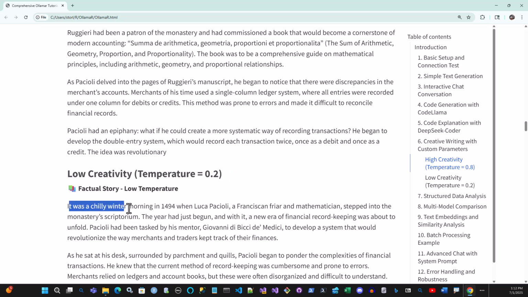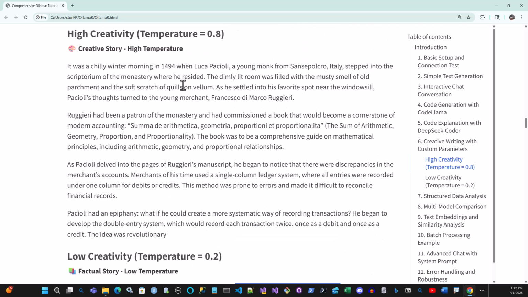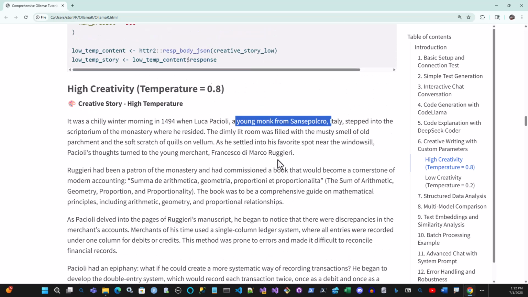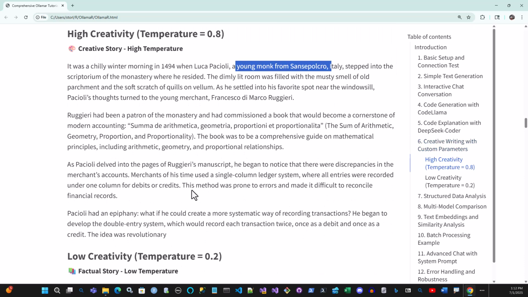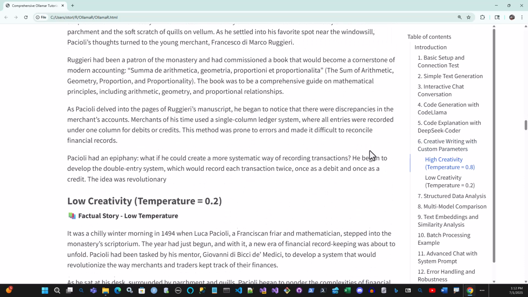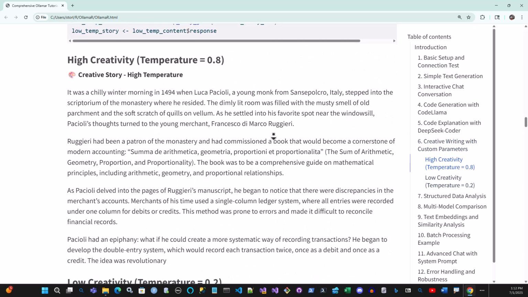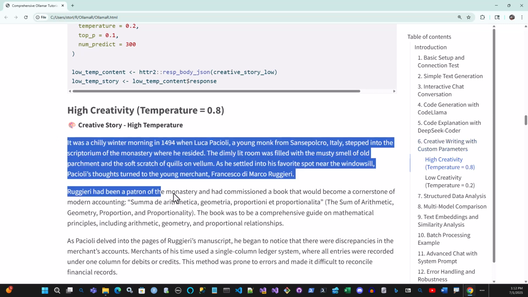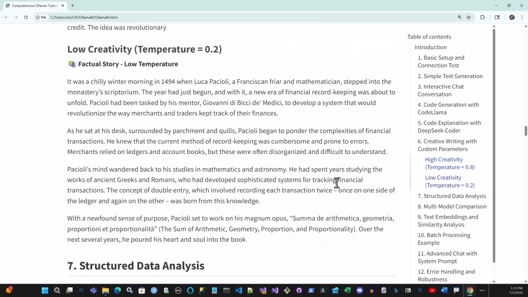It was a chilly winter morning when Luca Pacioli, here he is a Franciscan friar and a mathematician. Here he's a young monk, right? So depending on how you set these parameters, it will give you different results. So that's something you need to look at. This was an interesting exercise to pass it in at the different temperature levels.